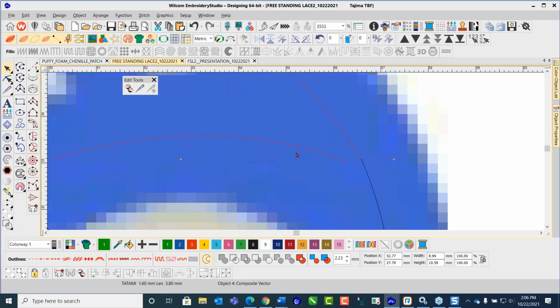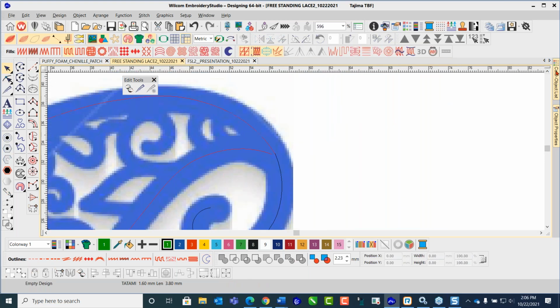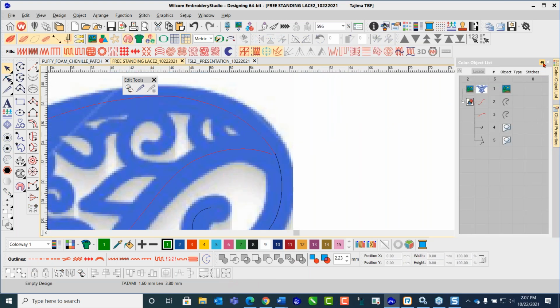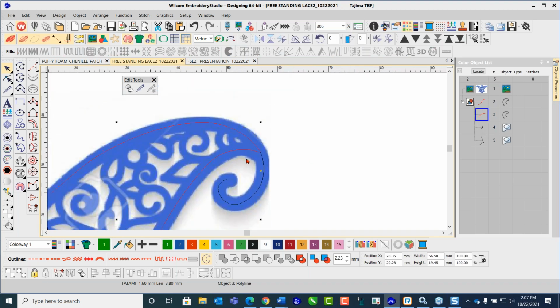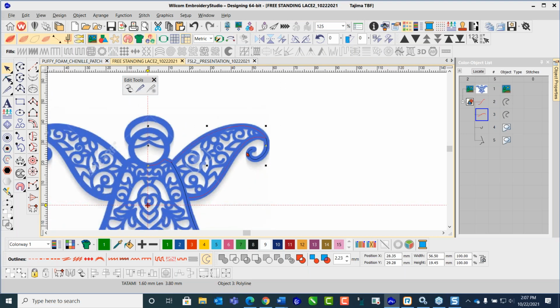It's important that they're touching, because when I select both of them, this one and this one, I want to combine them. I want to weld those together like this. Actually, I want those to be one item.